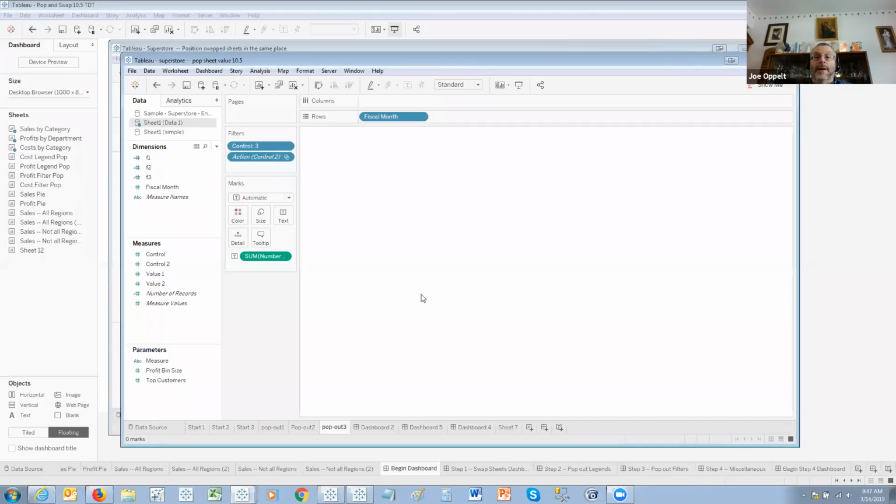And I use that. I pass 1 when it comes from sheet 1, and only the pop out 1 will work when display value 1 is passed to it. I actually pass it to all the pop out sheets, and the one that's going to display 1 pops out from the sheet that passes 1. The one that's going to display 2 pops out from the sheet that passes 2. You can have any number of these doing that.